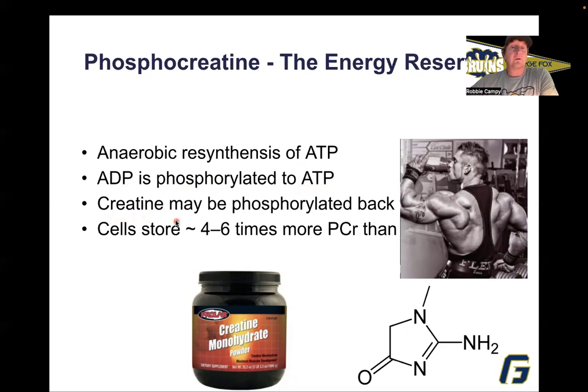So it also turns out that we can remember that phosphate group was just floating around once we broke it off of creatine. If at a later date from another space we can come up with enough energy to put those back together, creatine and that phosphate can be put back together as well. So we can reform ATP and we can reform CP. And something nice about phosphocreatine is your cell actually stores a lot more of it than it stores ATP. So somewhere between 4 and 6 times more phosphocreatine than ATP. And that's one of the reasons that some athletes choose to take this supplement in hopes that it's going to improve their performance.